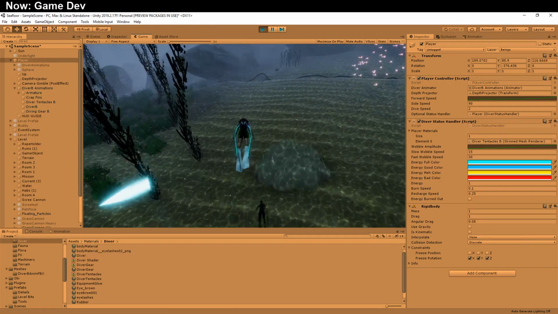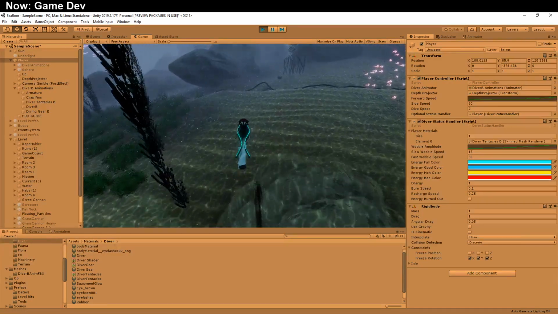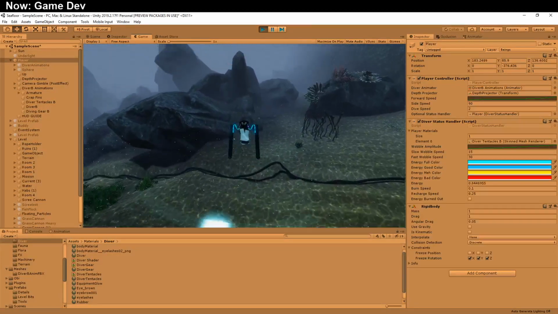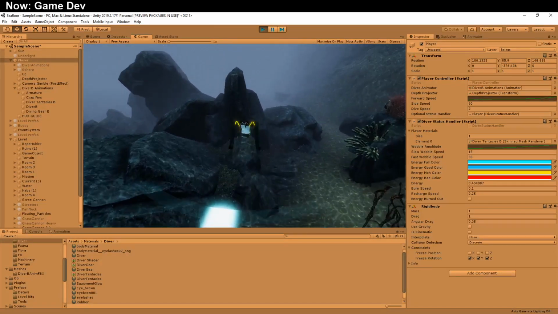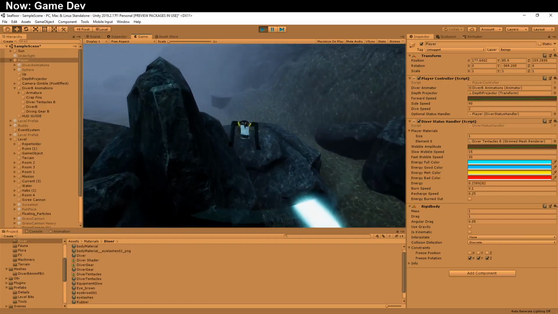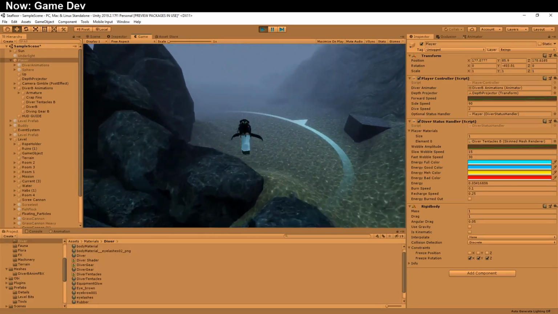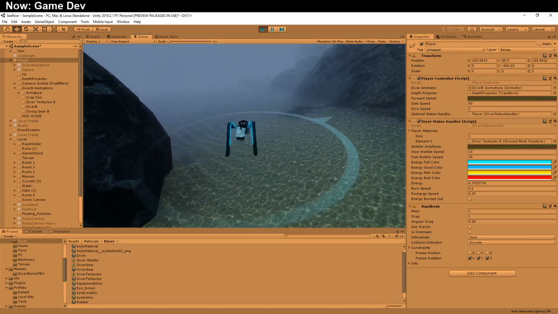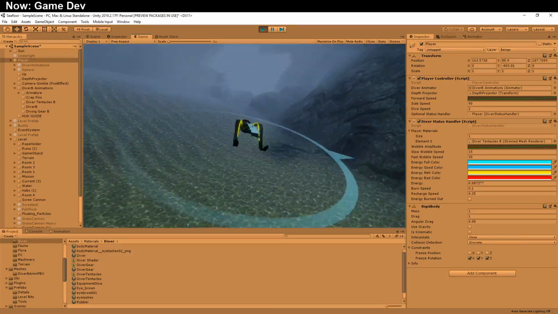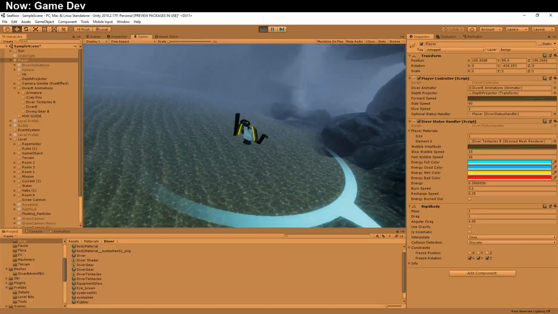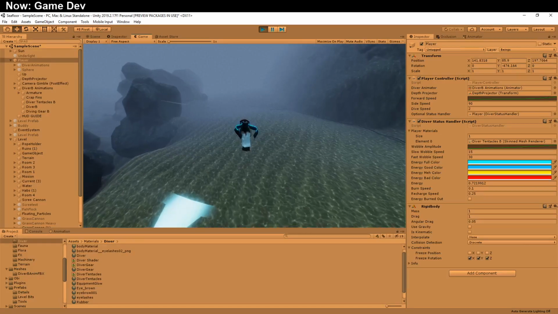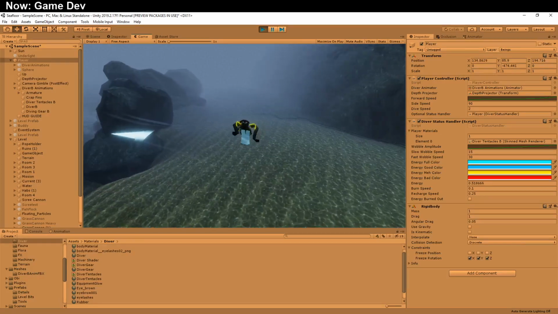So this is us at 0.5. You can see that as we transition towards our maximum, we don't have that sudden blast that we had before where it just suddenly snaps. And now here you can see that as we recharge, it stays red. And then, of course, we can pop back in. So there are definitely a couple of things that we might want to change. I'm not sure, though. I'll have to think about it.